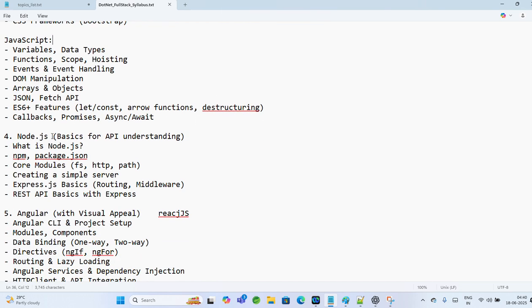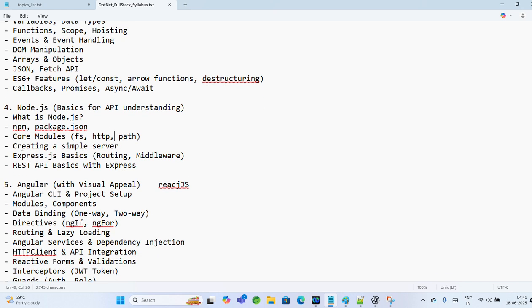After that, Node.js. What is Node.js? How to install Node.js? What is the purpose of Node.js? I will tell this: the core modules, FS module, file system module, HTTP module, path module. How to create a file, for example a TXT file or any other file, it will automatically come under the file system. HTTP, hypertext transfer protocol, inside Node.js has wonderful features in fetching data for the routing concept. I will tell that point also inside our course curriculum in paid sessions.